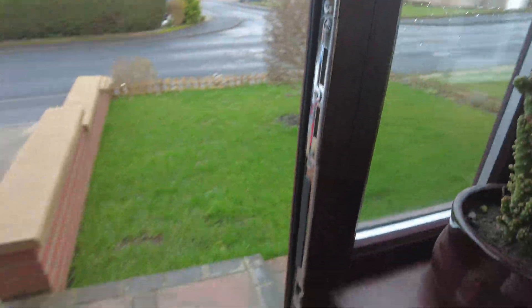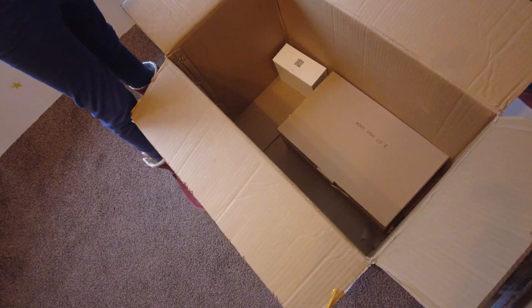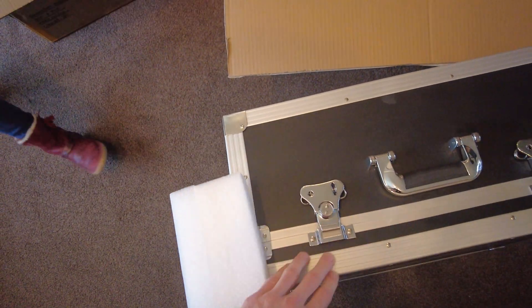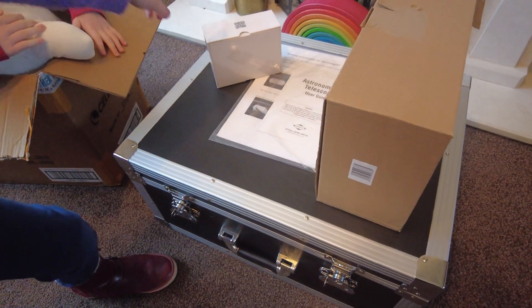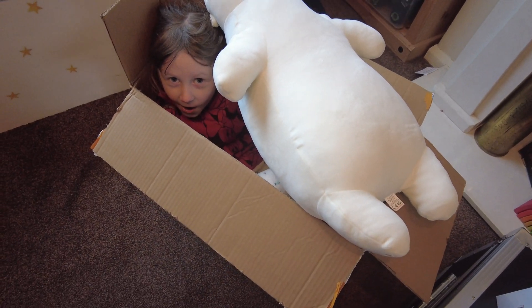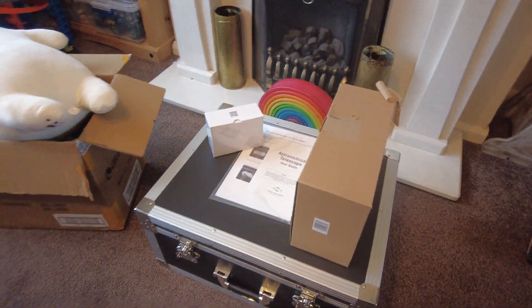The delivery driver has just gone and we've got a couple of packages! Someone's excited. It's good stuff, very well packaged. It's quite heavy. What do you reckon is in this big box? Possibly the telescope. Lottie's found a use for the box already. So it is time to set some gear up. Are we excited or what?